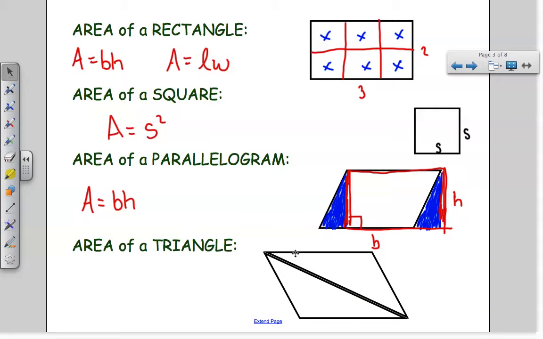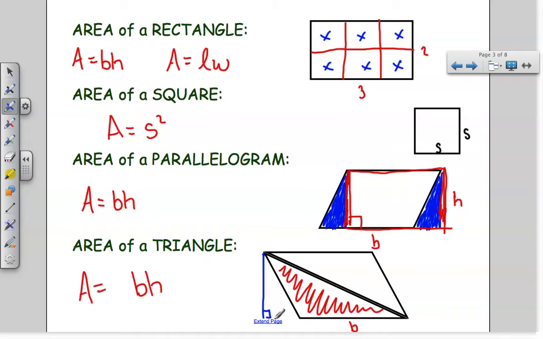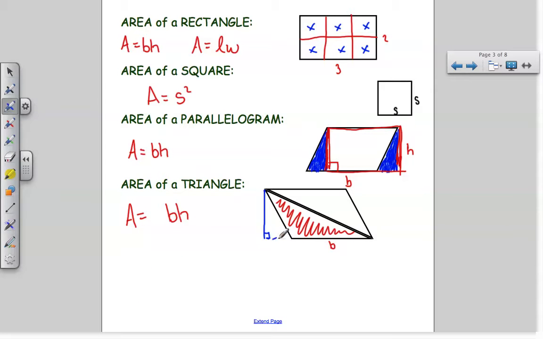And you notice now the entire shape is a parallelogram, right? The original triangle is sitting right here. Well, now I have a parallelogram. Now I know the area of a parallelogram is just base times height. This entire parallelogram is whatever the base is here times whatever the height is. Remember that the height would have to go at a right angle to the side. I guess in this case, if I was looking at the original triangle, I'd probably drop my right angle down here, but I have to extend that side.